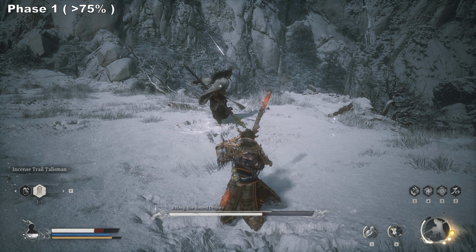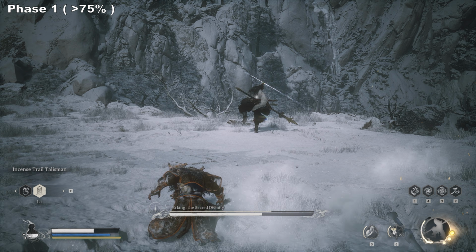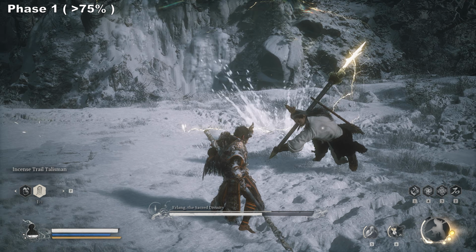The first dodge timing is pretty intuitive. I'm just waiting to see his spear come up above his right knee, and then be patient for the second dodge. Don't go too early. Wait until you actually see him start to move towards you and kind of arc out to the right a little bit.